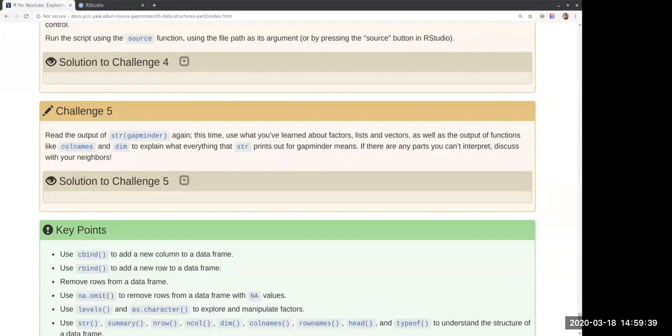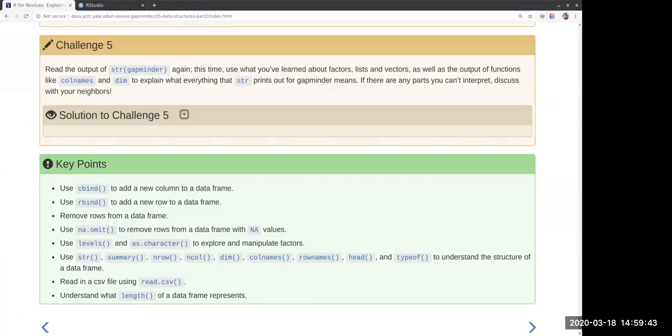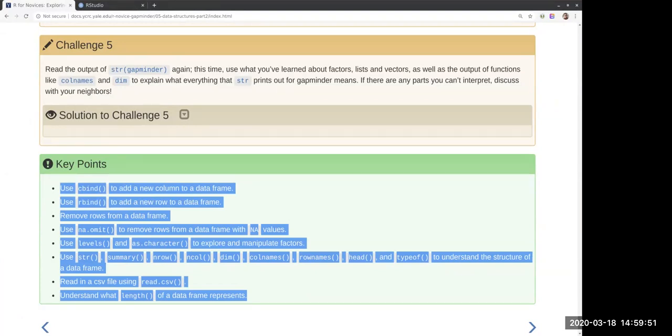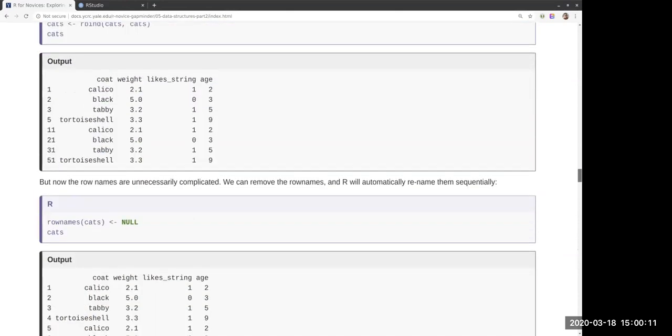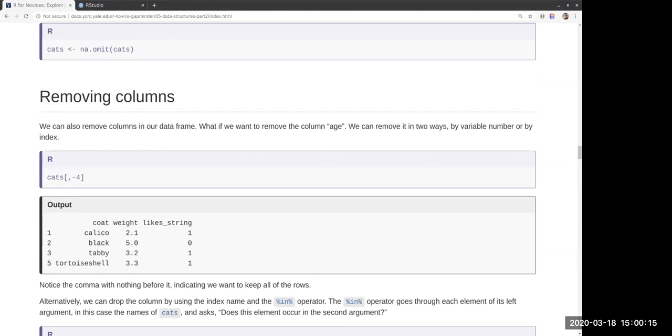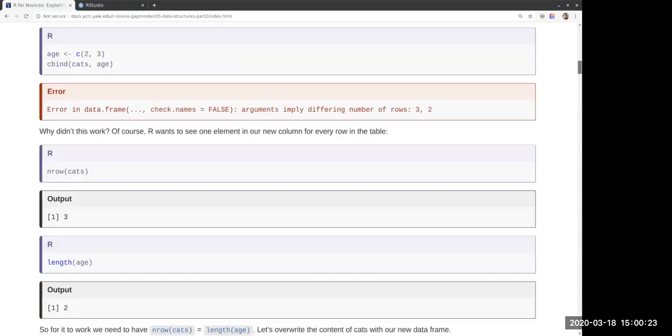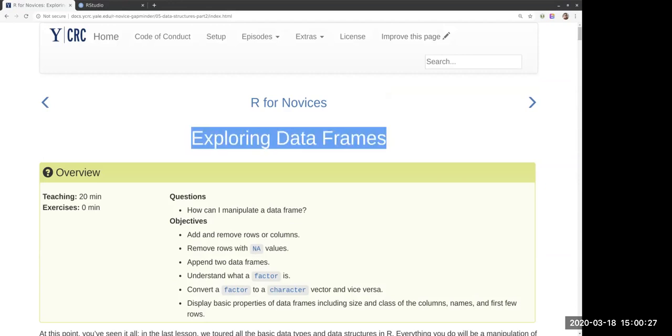All right, I'm happy with that. So this key points box is almost a cheat sheet for probably all the most common ways in which you would interact with and manipulate your data tables, or your data frames. With the exception of remembering that square bracket syntax for accessing data is your rows and columns. So first rows, comma, columns. Does anyone have any questions about the portions of this episode exploring data frames? If not, I will move on to the next.